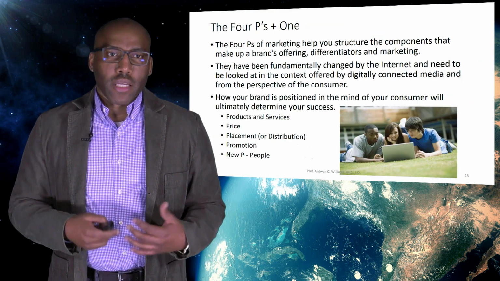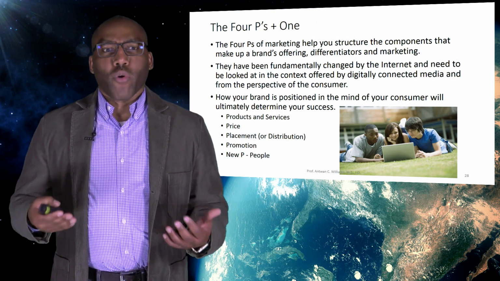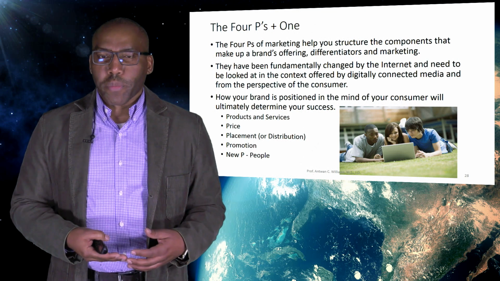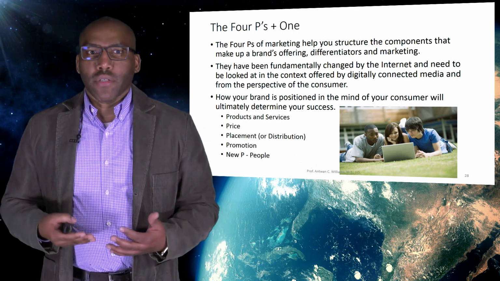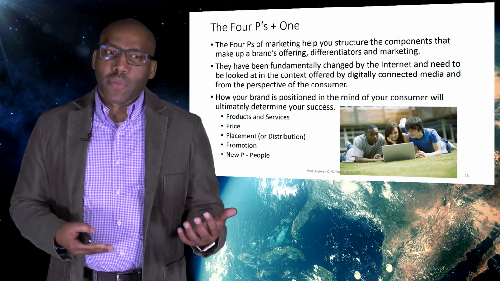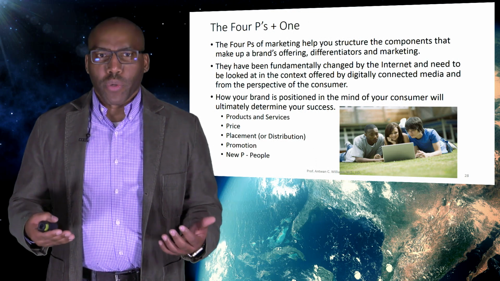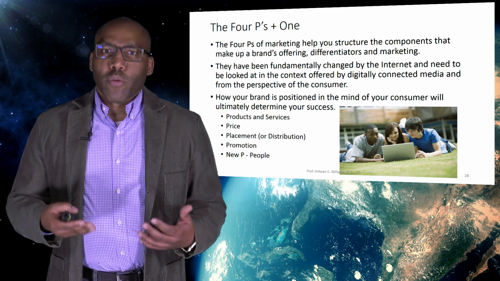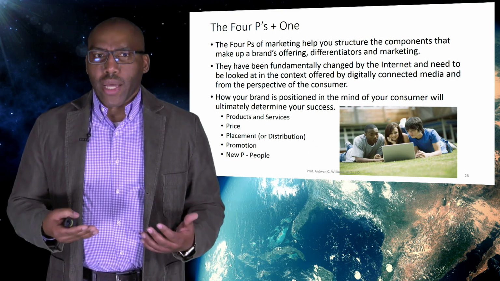In marketing, taking other marketing classes, you've always heard about the 4 Ps. Understanding the product and the services, that's the first P. Understanding the price, you're looking at the prices. You're looking at the placement and distribution, and then how you're going to promote it. Those are always the typical 4 Ps of marketing to help you understand the structure and components of branding.